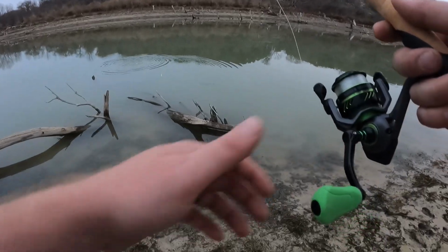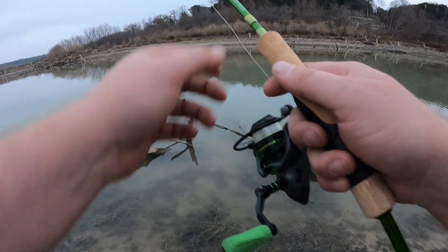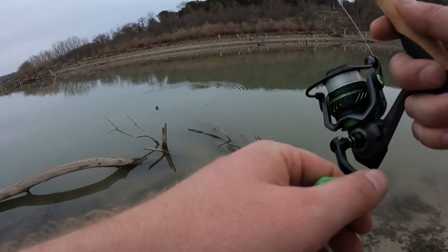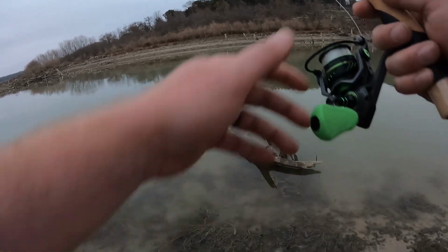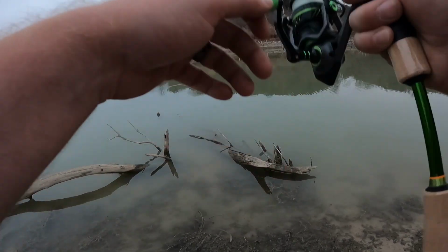And again, you're just trying to break it down, find a pattern that may work. I'm sorry, a method. We are in a bit of a hurry today. We only got a small window to fish, but I wanted to get out here and get something done for you folks that want to start hitting the creeks, because we're getting into that time of year where you want to be hitting the creek banks and catching these fish pre and during spawn.